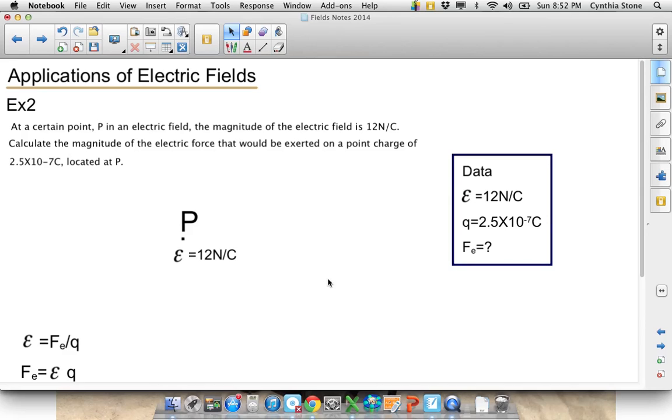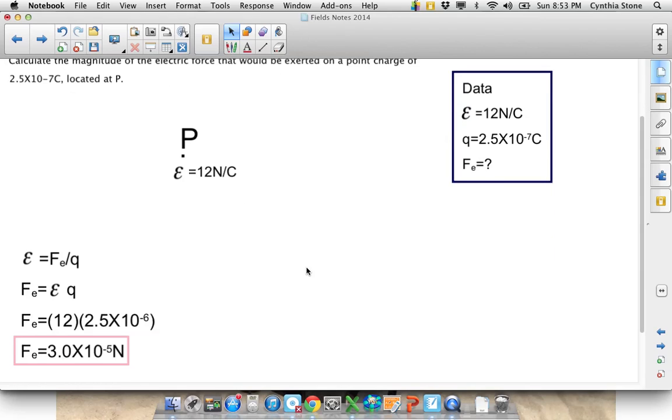Well, this is actually a very similar question to saying: given that on the top of Mount Everest the gravitational field strength is 9.79, find the force of gravity that would be experienced by a 10 kilogram dog at that location. You'd multiply 10 times the field strength. That's all you do. It's the same thing. You take the field strength and multiply it by the charge.